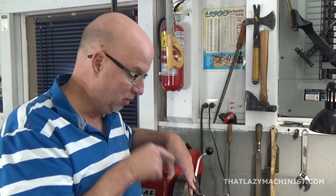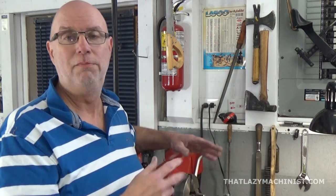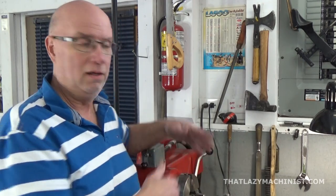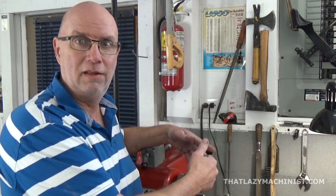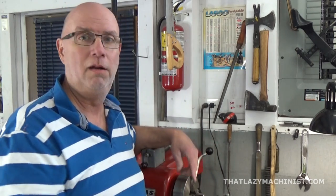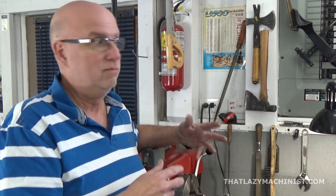Then, well, I'm going to set my graduated collar to 0 and back off, in the first case, my 39 thousandths of an inch. Then I'll slide my part in the 4-jaw chuck till I come back to the 0 on my readout, and I'll have moved the part quite accurately 39 thousandths of an inch.